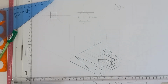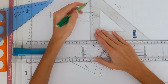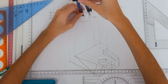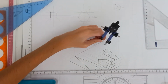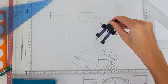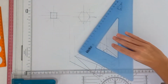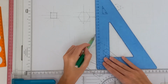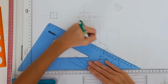And then what you're going to do is, let's just draw a block around the one side. We have written bottom, so we're going to draw a block there. And what you can do is the middle point here, you can grab the measurement from the middle to 1, and you're going to stick that point over there, and you're going to stick that point over there as well. Now what I want you to do is I want you to take this line down over here, this line down over here, and this line from the bottom here across like this.